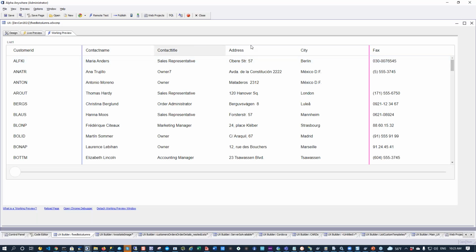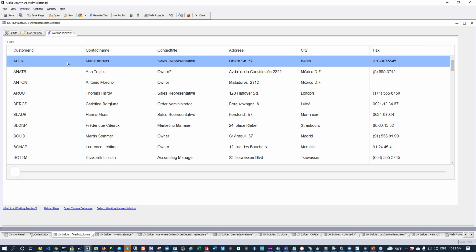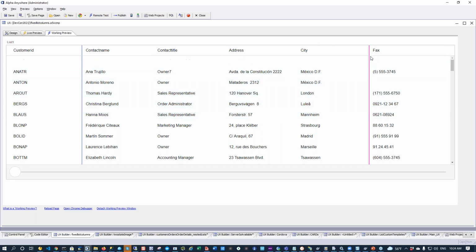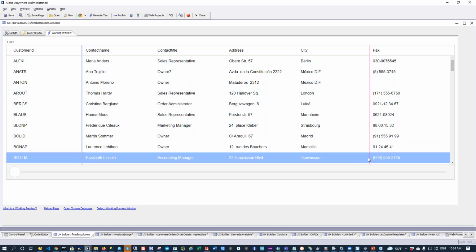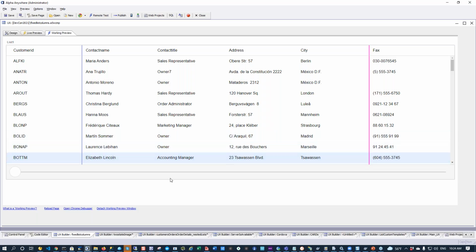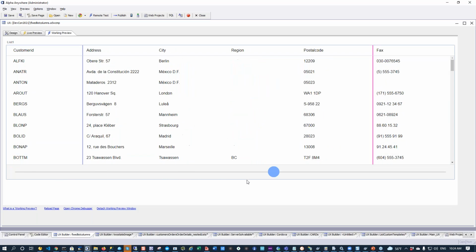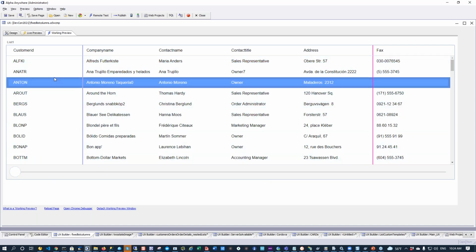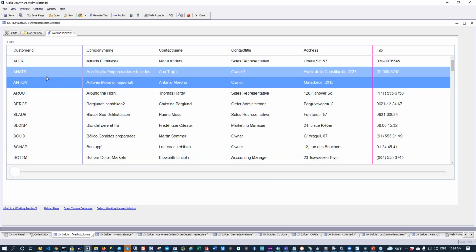So you can see here we have a list with several different columns, but everything to the left of this purple line is fixed, and everything to the right of this pink line is also fixed. And then I've got the scroller here to scroll. So watch the columns in the center here. As I scroll, you can see the columns are changing in the center, but the fixed columns aren't changing. So this again is very much like you would see in a spreadsheet where you lock columns in place.